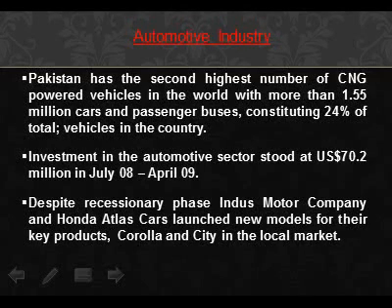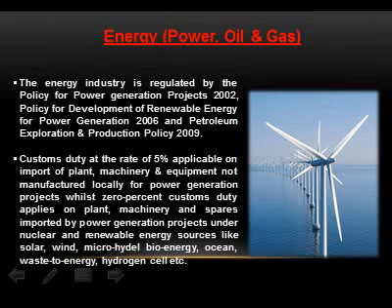Pakistan has the second highest number of CNG powered vehicles in the world with more than 1.5 million cars and passenger buses. Investment in automotive sector stood at US $70.2 million in July 2008 to April 2009. Despite recessionary phase, Indus Motors Company and Honda Atlas Cars launched new models for their key products.